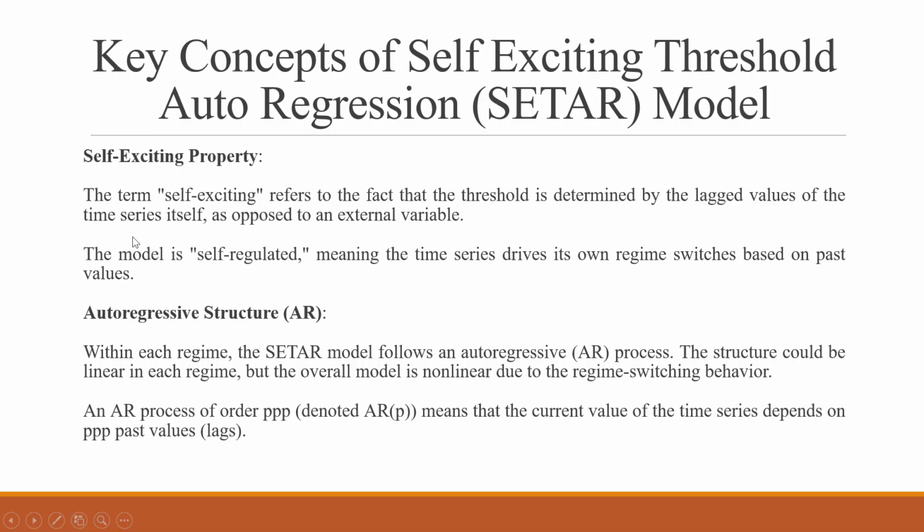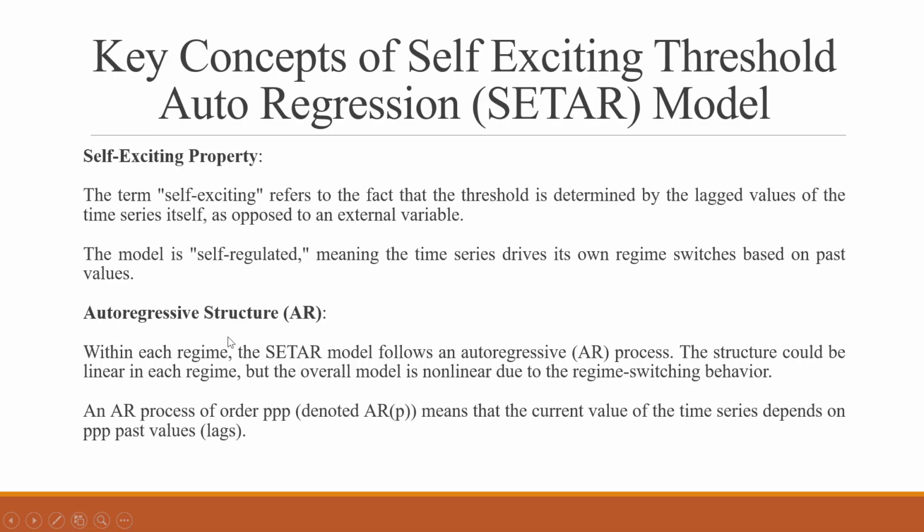Self-exciting property. The term self-exciting refers to the fact that a threshold is determined by the lagged values of the time series itself, as opposed to an external variable, which we use in TAR. The model is self-regulated, meaning that the time series drives its own regime switches based on the past values.